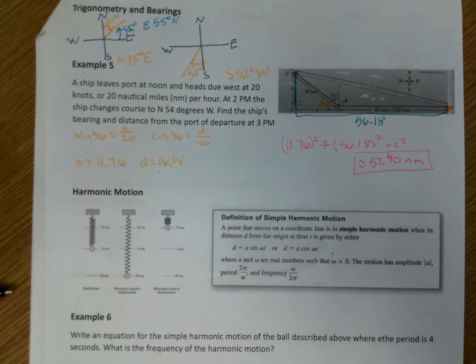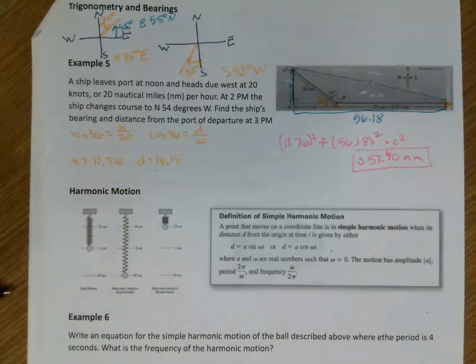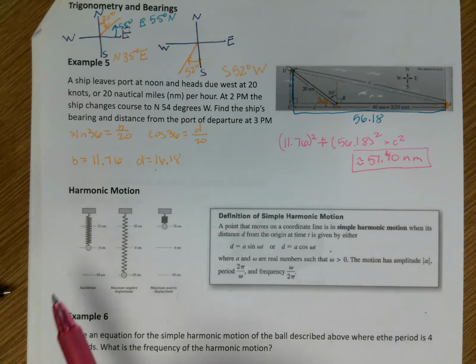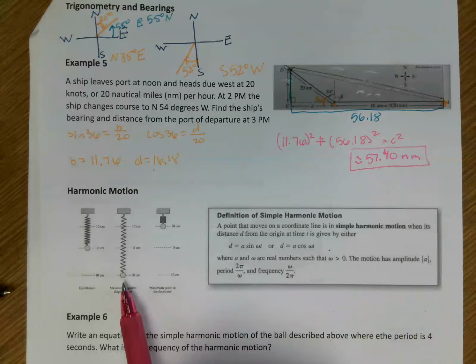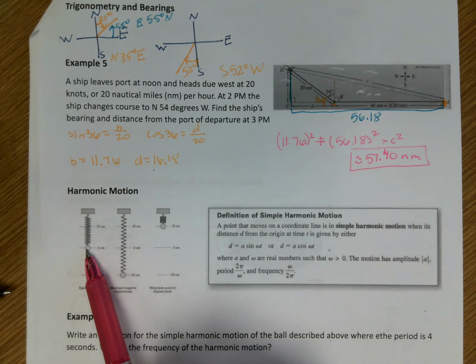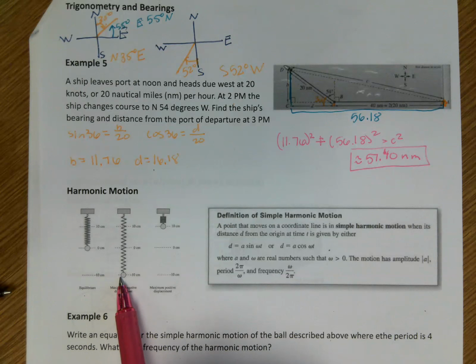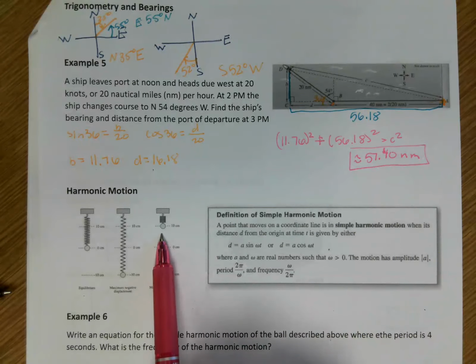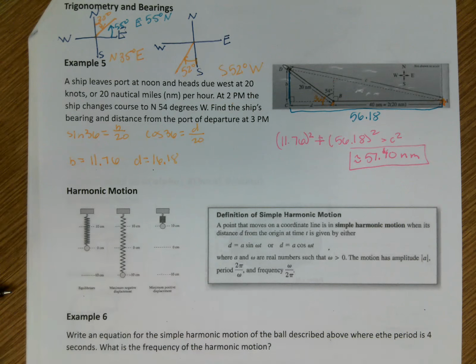So what is harmonic motion? Basically, harmonic motion is when you're moving something, you're oscillating, and it's moving back and forth. So if we look at this picture, let's say there was a ball at the end of this spring, and the maximum distance it can go is this 10 centimeters. So if you pull it down and let go, this is going to retract, and then it's going to bounce, and then it's going to bounce, and it's going to have this bouncing motion, and so it has an even displacement.